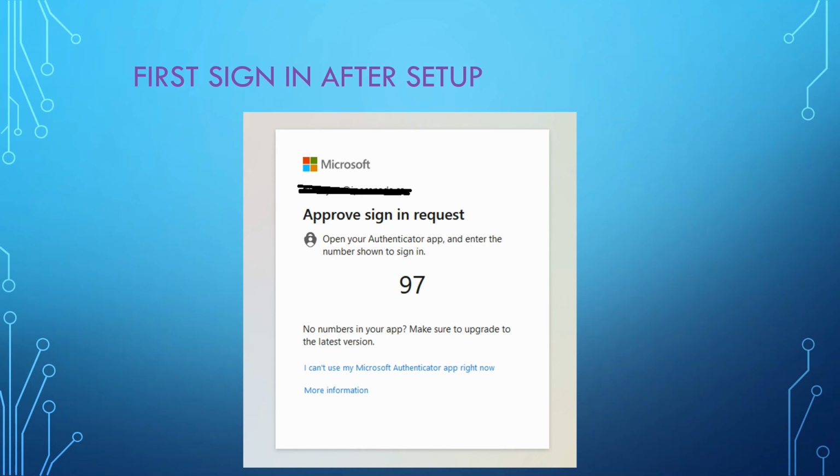And it pops up with a message showing you a number that it tells you that you need to open the app on your phone, and it'll prompt you to type in the number that's on your screen. So you see the number here, you would punch that in on your screen, and that number changes every time, so don't waste time trying to write it down. It's going to change again. So you would type the number on your screen into your phone and then tap yes on the phone.